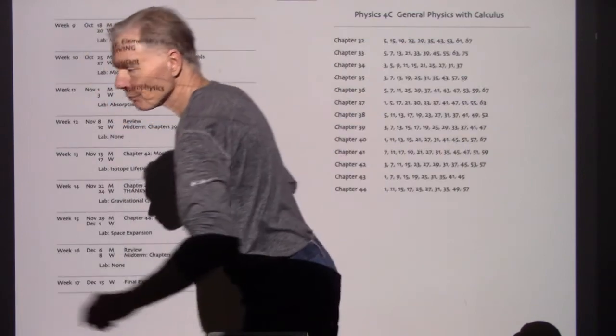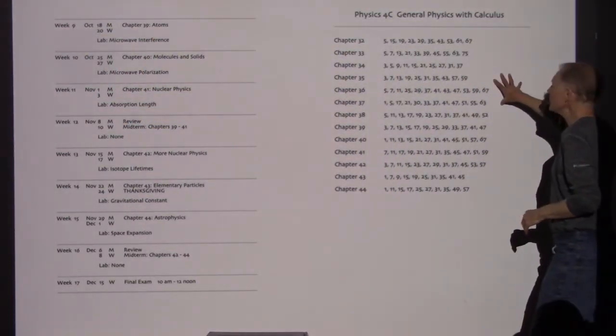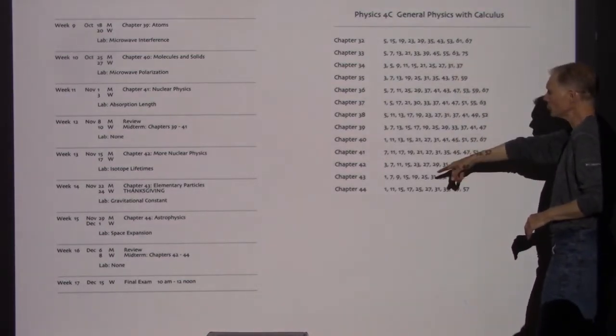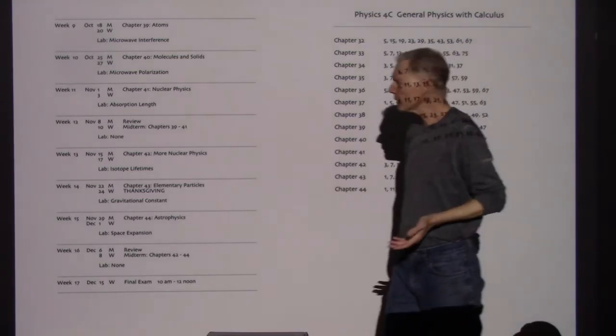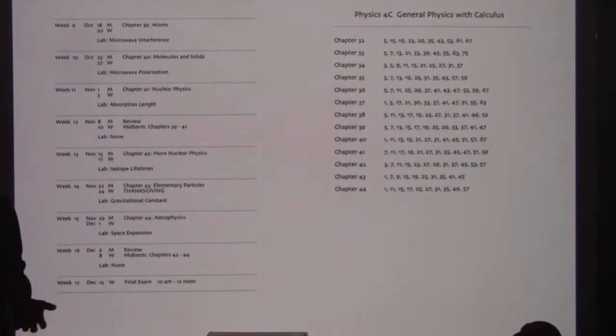So here are the list of assigned problems all the way through the semester, chapter 32 through 44. Now these don't get turned in, so I'm not going to be collecting these. It actually turns out that there are solutions manuals that you can find online for these homework problems.